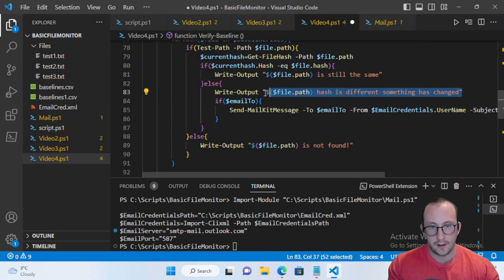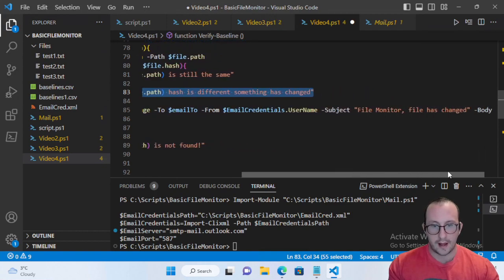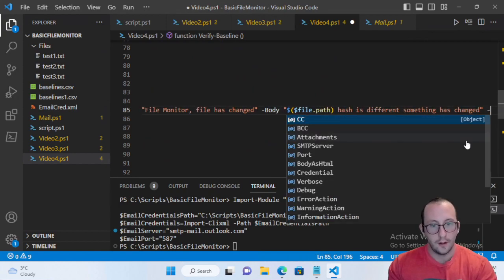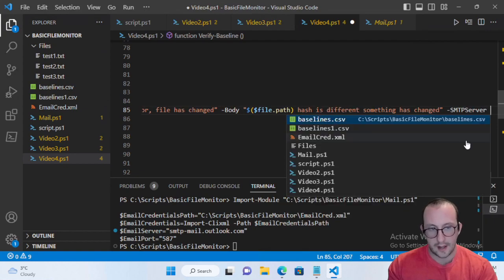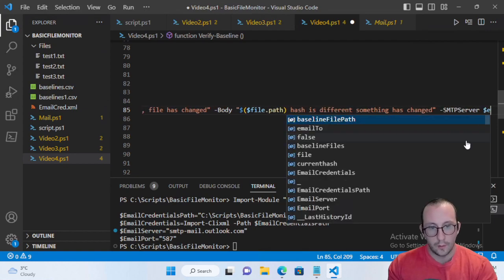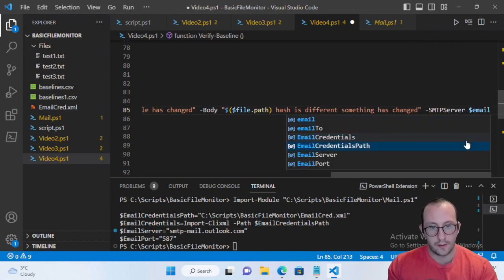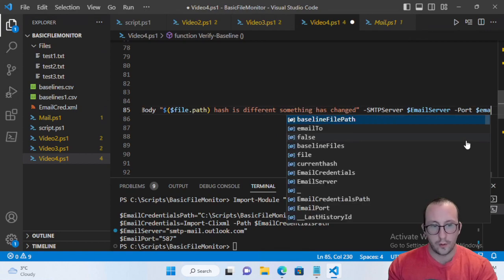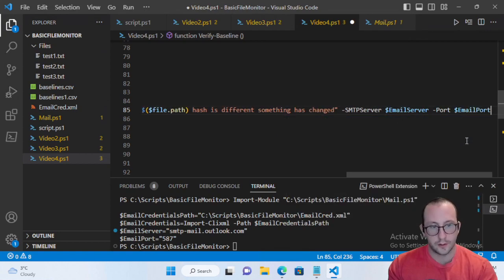I'm just going to copy this line right here, which just states that the file path hash is different. Something has changed. And then all we're going to need to put in here is the SMTP server. We're going to put our email server variable in here. For the port parameter, we're going to go ahead and put the email port.